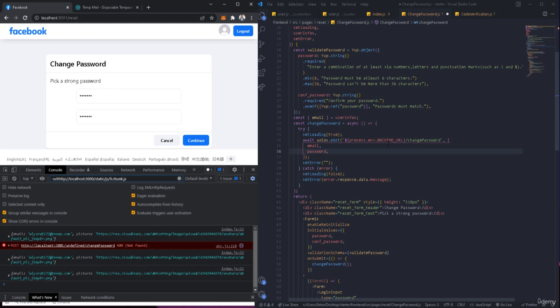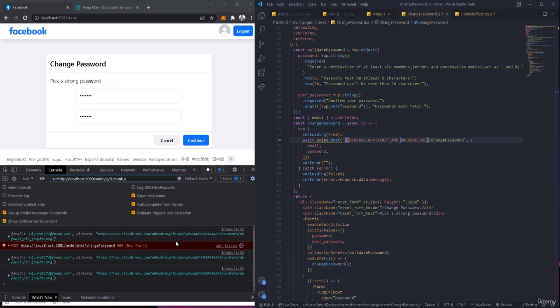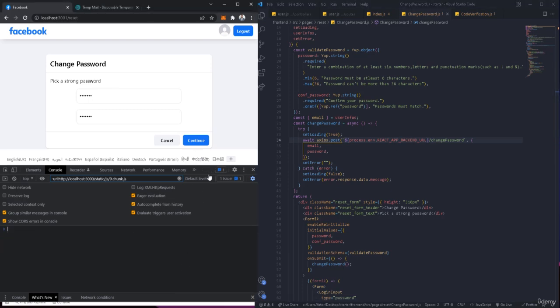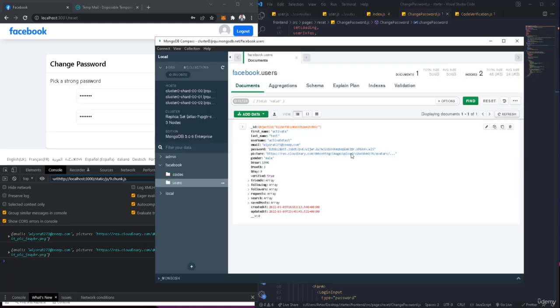It's actually pretty obvious right here, this not backend URL, we named it React app, and in the front end they all start this way, okay. So like this. Now let's try and continue. Let me just clear the console and then click continue, okay. And as we click continue, everything is fine and there is no error right here. Let me just see if the password changed in the database. So the WLS in the end. Now refresh, and now you see it's been changed, okay.